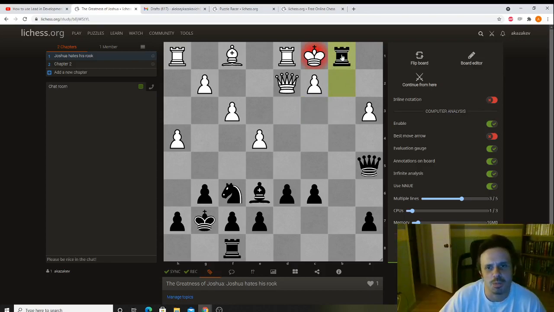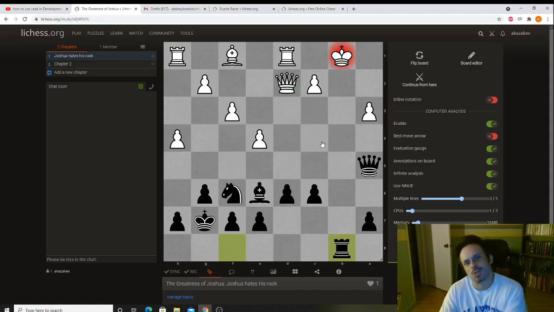The point is white has to take, and now this will effectively end the game because white will at least have to give up his queen. So this is a quick introduction to the dragon.